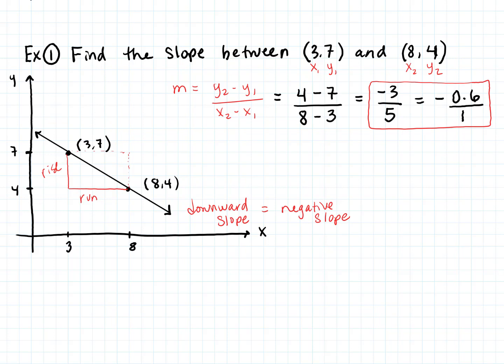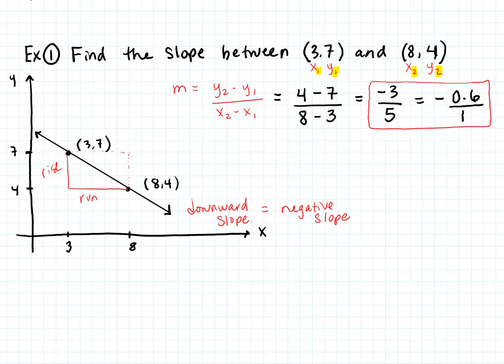And I just wanted to mention that if we had flip-flopped, if we had switched the way in which we had labeled these two ordered pairs, we would have gotten the same answer, but we have to be consistent. So if this is our first point, then both of those notations have to say 1. If this is our second point, both of those notations have to say 2. If we flip the points, we have to make sure that the subnotations are the same within each ordered pair.